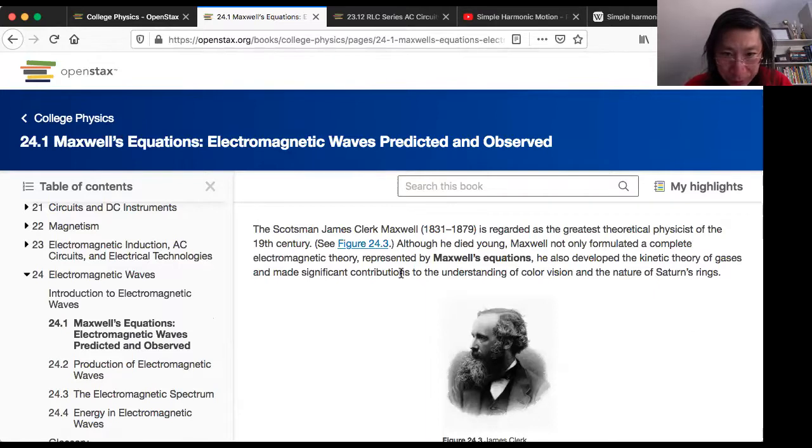Okay, so here we go. James Clerk Maxwell, regarded as the greatest theoretical physicist of the 19th century. Yeah, one of the greatest for sure. There were some others. Thomas Young, for example, was pretty amazing. Never mind. Let me not get into who was the greatest. But anyway, the folks who wrote this textbook really feel like he was the greatest. He's certainly one of the greatest. I have no argument with that.